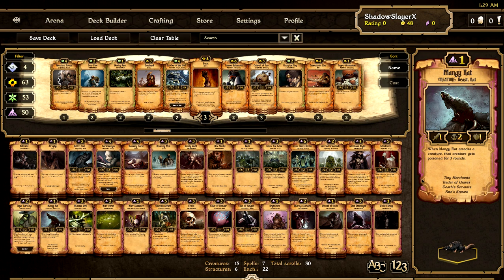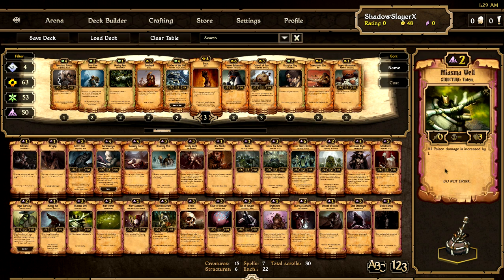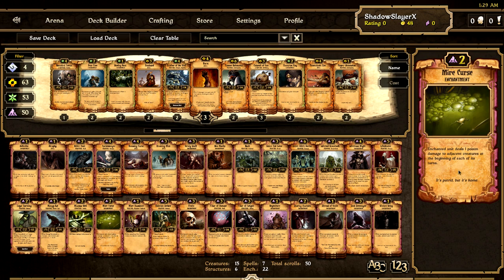Now I think there's another card that summons these. I think I saw. The Miasma Well. All poison damage is increased by 1. Do not drink. I've seen this. This thing's pretty good too, because it goes well with this.